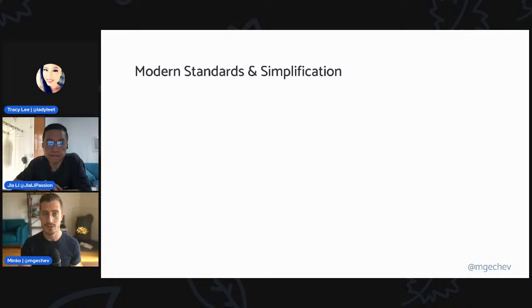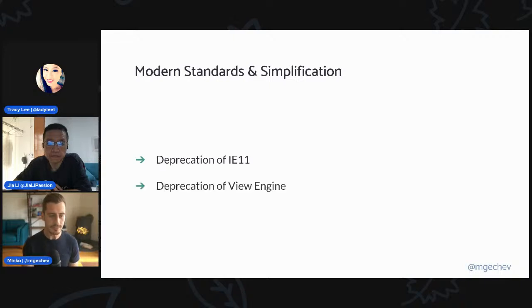So modern standards and simplification. The two major efforts here that we worked on are the deprecation of IE11. We ran a community RFC just to see what the feedback of Angular developers would be. And we received overwhelmingly positive feedback with this decision, because this would finally unblock people from using features such as CSS variables. We're planning to remove IE11 support in version 13.